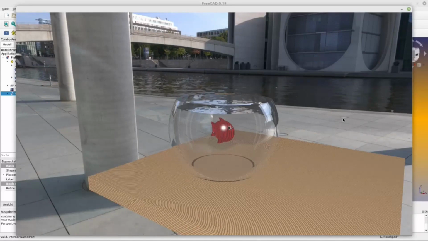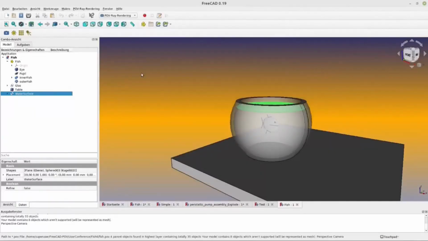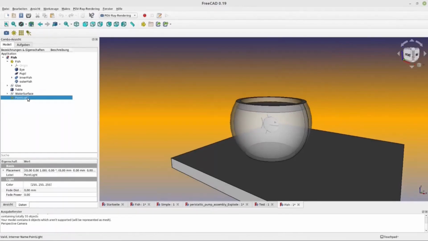Okay, so we keep this, and now we will add some lighting. You can choose 3 kinds of lighting. I will choose a point light. This will be in the middle of the scene now, and I will translate this.